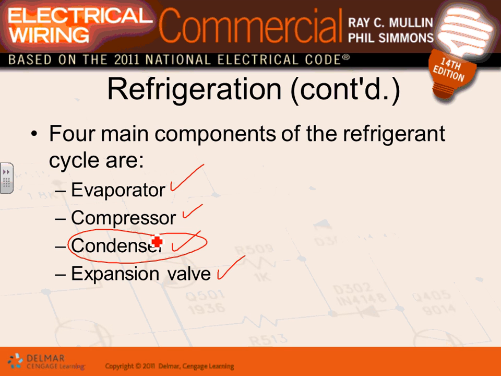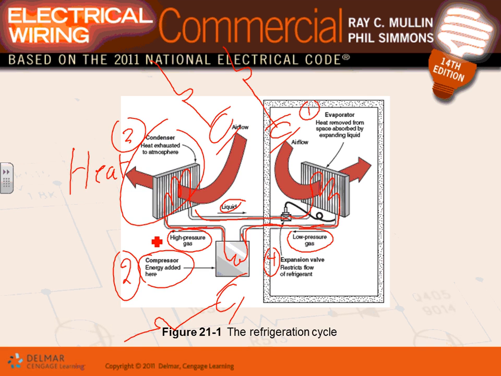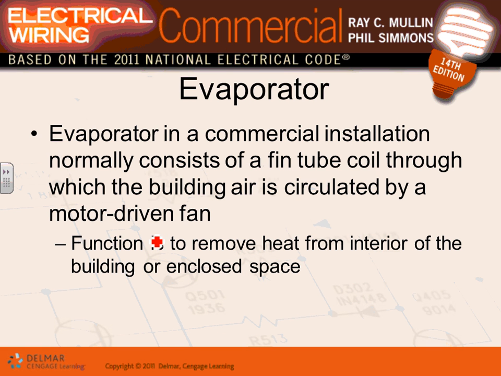Instead of refrigerant, in bigger buildings, they use chilled water. They chill the water, they circulate the water into an air handling unit, and that air handling unit blows air through it and gets you cold air. So they use water instead of refrigerant. Okay, so that's what they did.